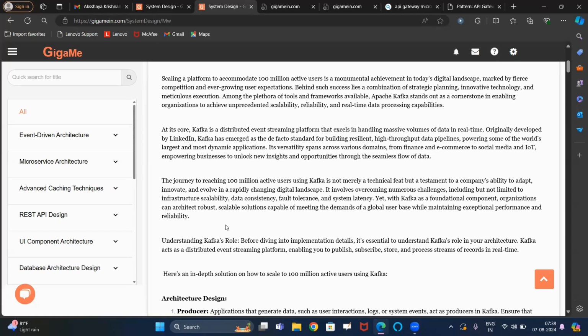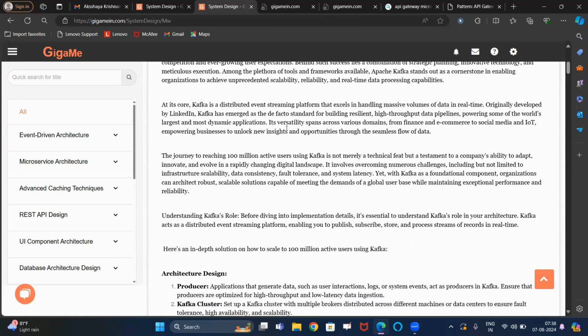Kafka is a distributed event streaming platform that excels in handling massive volumes of data in real time. Originally developed by LinkedIn, Kafka has emerged as the de facto standard for building resilient, high-throughput data pipelines, powering some of the world's largest, most dynamic applications.